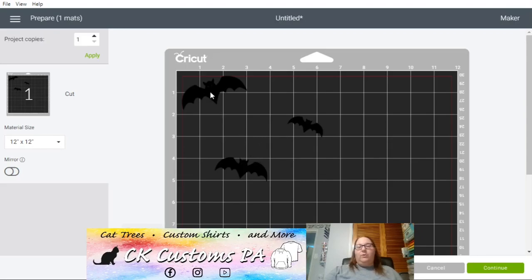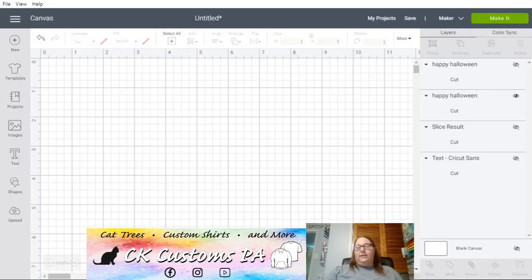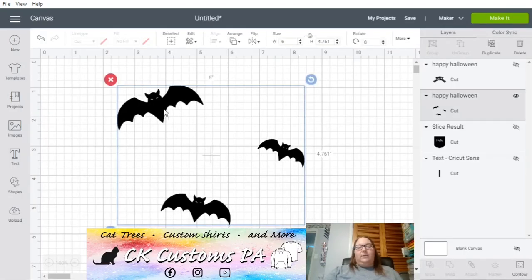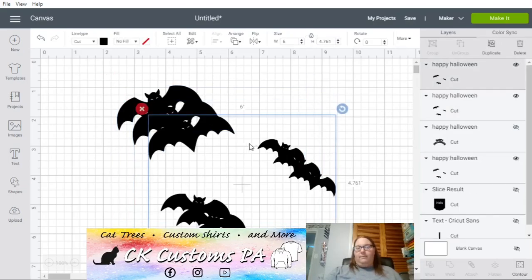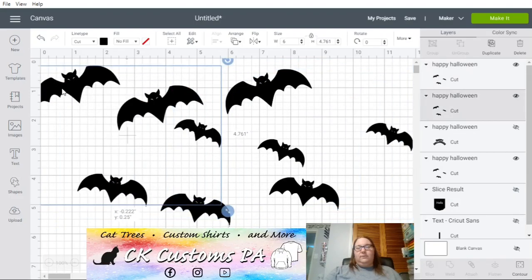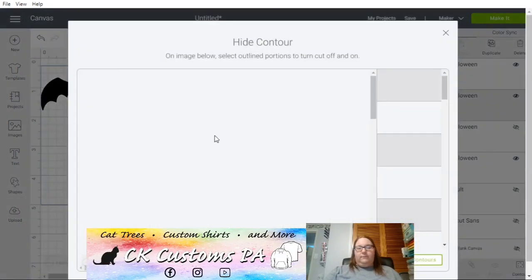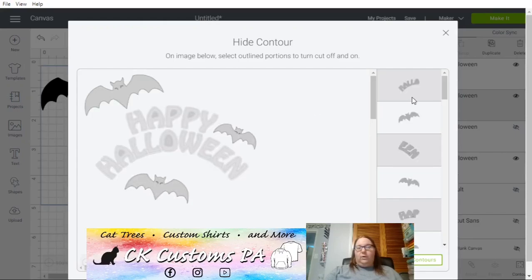So if you're comfortable and you want those bats to just use as little of your material as possible, then you can make them separate images and hit cancel here, and Cricut Design Space will arrange them on the mat using less. So 3 bats, duplicate to 3, so we have 3 images, and we contour so that each one will only contain 1. So we've got, let's see, a bat and his eyes, a bat and his eyes.